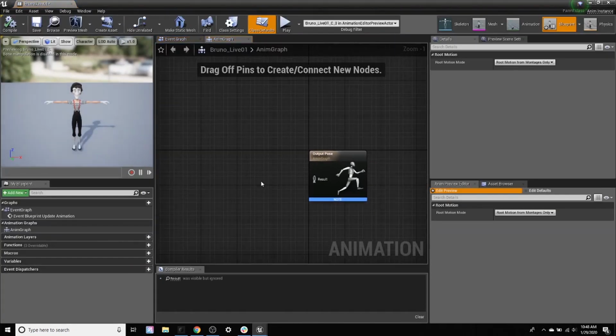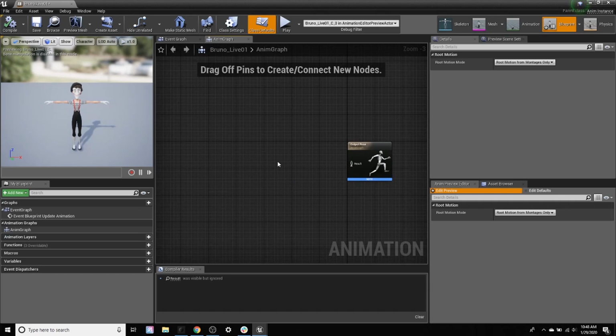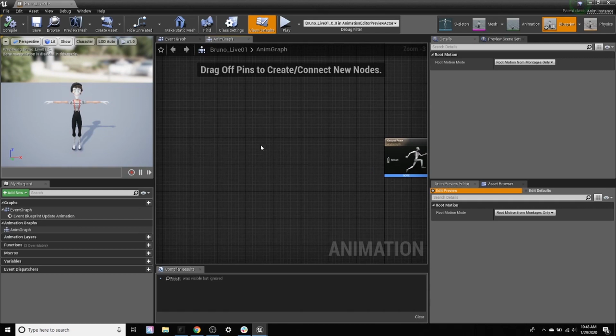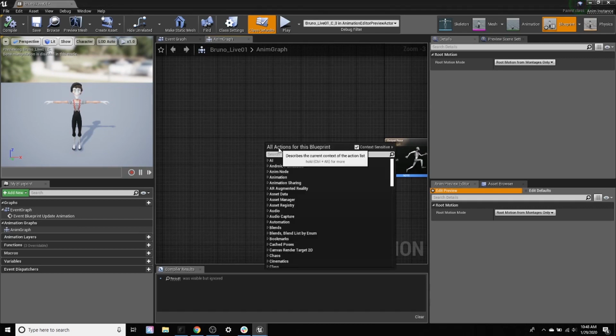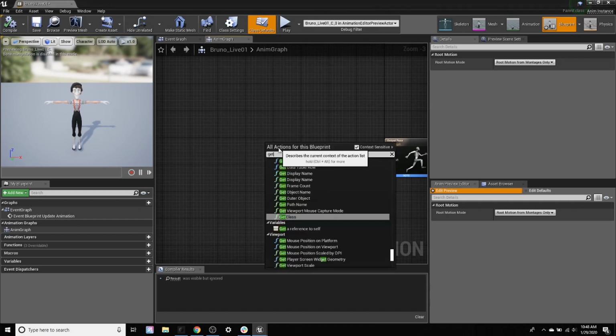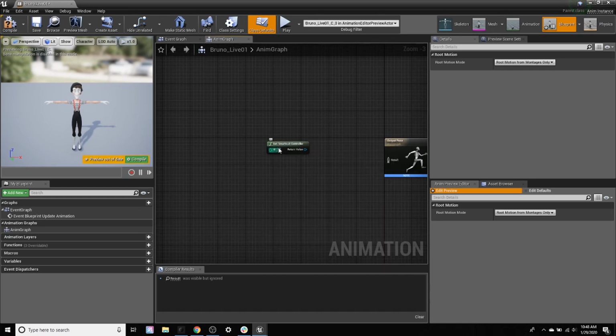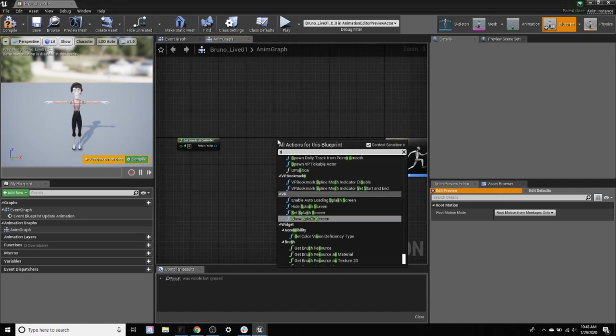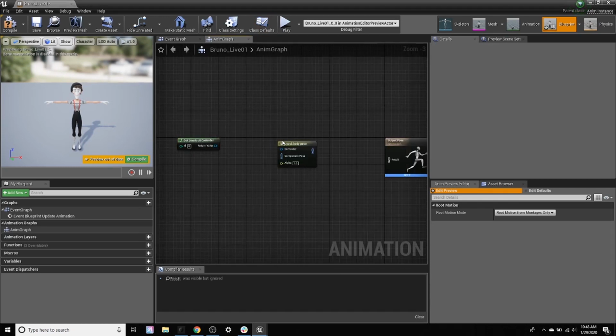Wonderful. So we have this animation graph, and we're just going to import 4 nodes. It's a really simple blueprint. Let's right click and get Smart Suit Controller. Right click, Smart Suit Body Pose.